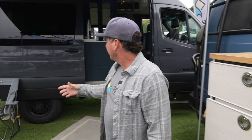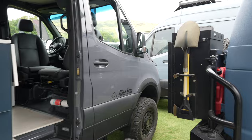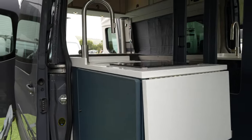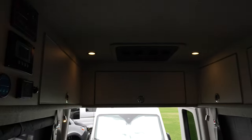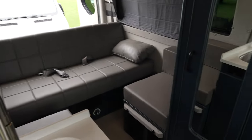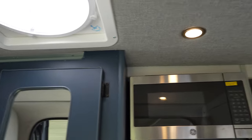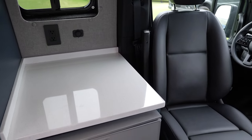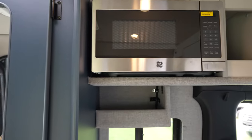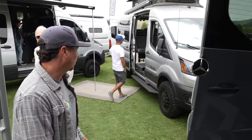This is called our M1 plan on the Sprinter van. This has a full motor home setup and basically it fits in a basic parking spot. So you've got your refrigerator, your induction cooker, full bathroom shower, almost a king size bed in the back with sofa and two ottomans that fold together and make a huge bed. Tons of organized storage.